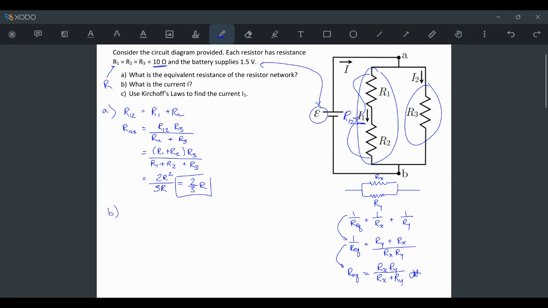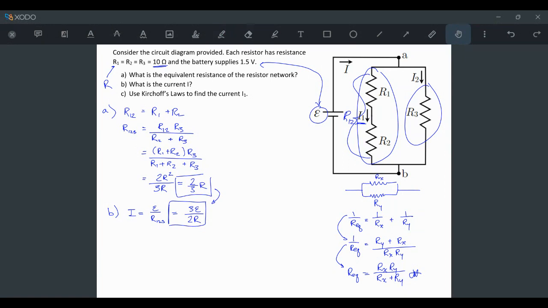So Ohm's law is V equals IR. If we want to solve that for the current, that's the potential difference of the battery divided by the resistance, in this case our equivalent resistance R123. And if we insert the result from part A, what we're left with is 3 epsilon, which looks kind of funny when you write it like that, divided by 2R. So that's basically just putting this answer down here. Very simple result.